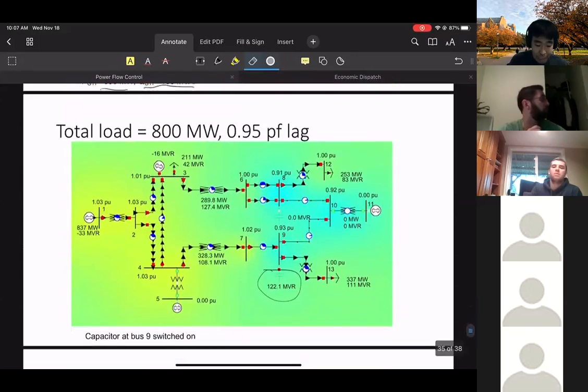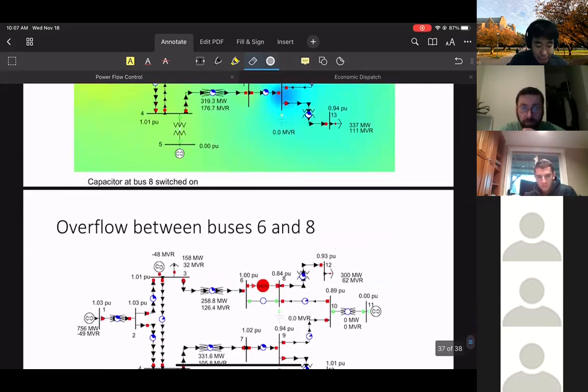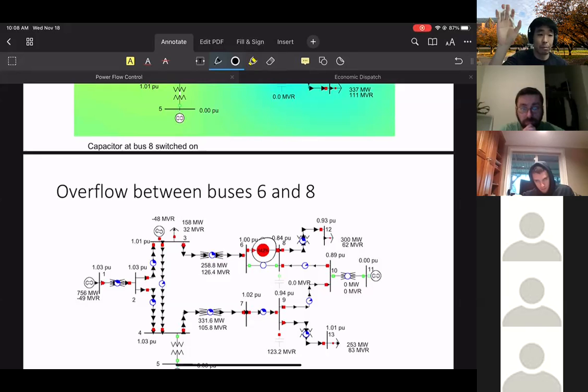So these are some of the choices you have. And you can look at other things too, not just voltage. For example, another thing that may go wrong if you're sitting in a control center is a line may suddenly overflow. You may suddenly see there's an outage, something wrong with my line, and I'm suddenly exceeding capacity. This is another big warning sign. The board is flashing: I have a line over capacity. What do you do? There are choices you can make.